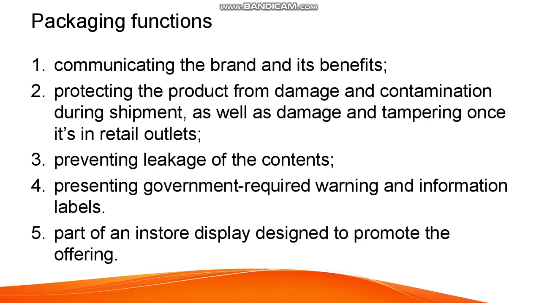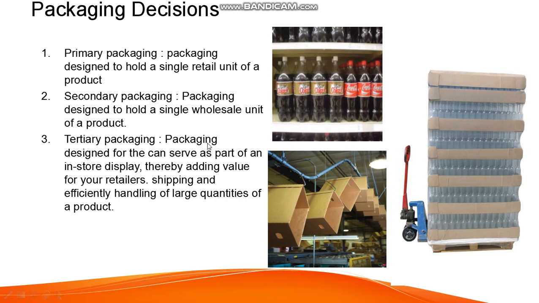This is the packaging function. Number one is communicating the brand and its benefits. Number two is protecting the product from damage and contamination during shipment, as well as damage and tampering once it's in retail outlets. Number three is preventing leakage of the content. Number four, presenting government required warnings and information labels. And the packaging function is also a tool, part of in-store display design to promote the offering.